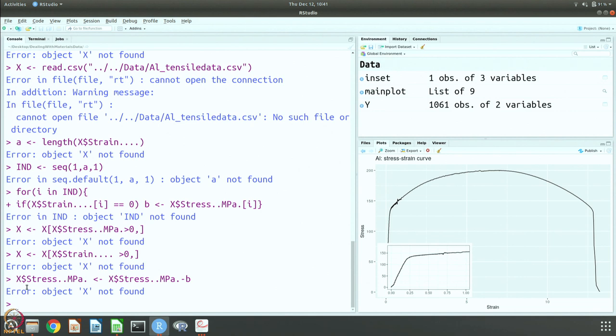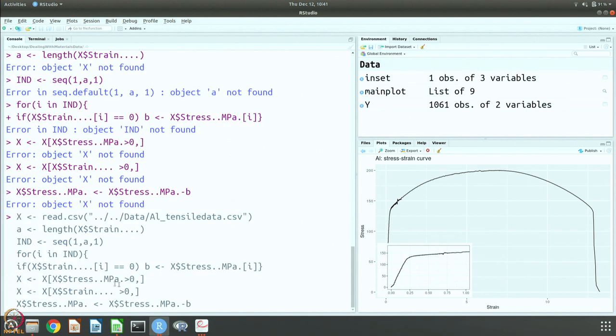And then we take the data, and whatever values are greater than 0 in terms of stress and strain, those are the only ones that we are going to consider. We are also going to offset the stress so that it starts at values where, when the stress is non-zero, the strain is also non-zero. The previous stress value, which shows some value, we subtract out so that it starts at 0, 0. That is what is being done here. And let's do this.